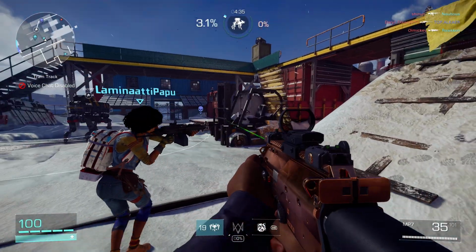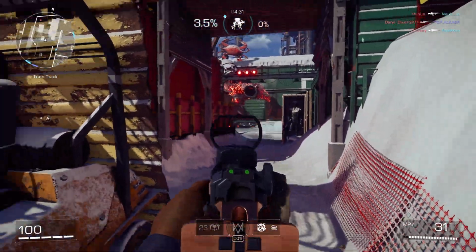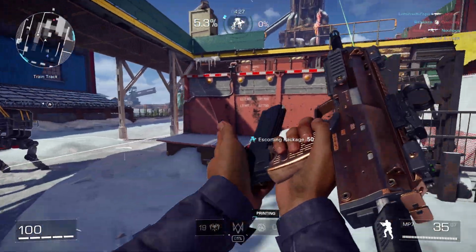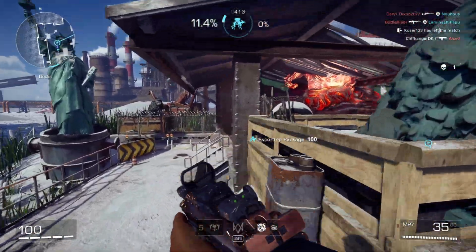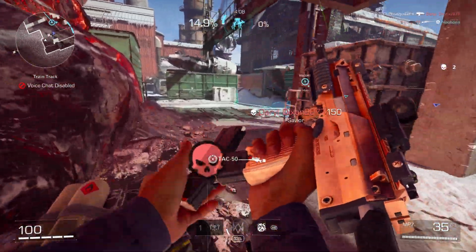Now, conversely, if you're on attack, in escort or zone control, quite often you will find that everyone is running down the same direction, and that's the quickest route from A to B. So quite often it actually does pay off to take the long route so you can get behind the enemy. Now that may seem counterintuitive, seeing as you're trying to get there the quickest possible, but if you can get behind the enemy and catch them off guard, you can easily get the upper hand.